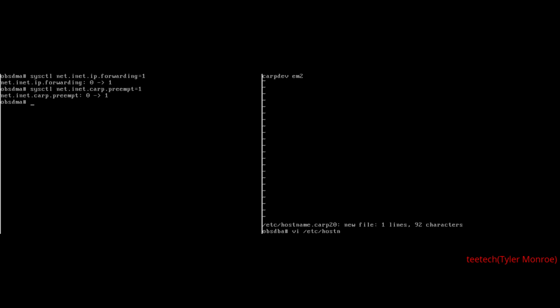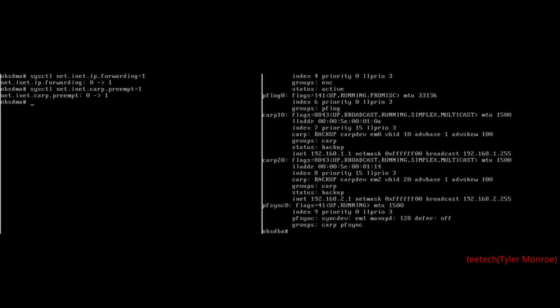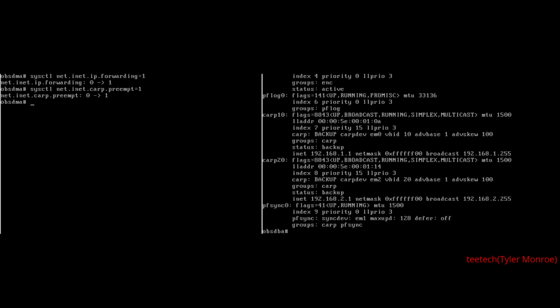And lastly, we'll configure the pfsync interface for the updates of the state table. So we're going to say up and syncdev em1, save that, and now again we could reboot at this point, but we're just going to do /etc/netstart and an ifconfig to check everything. Everything does look good.